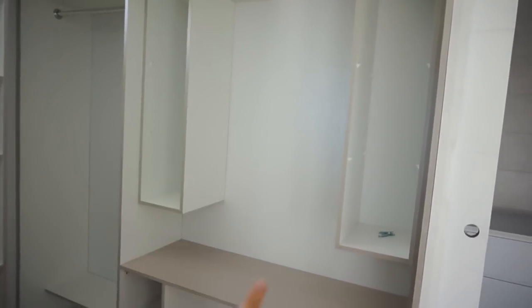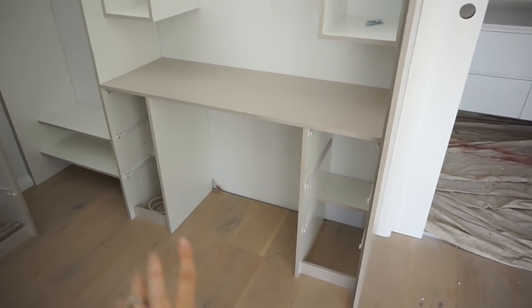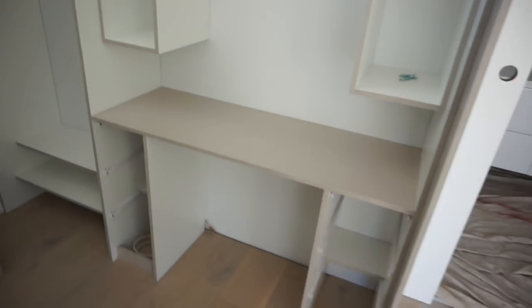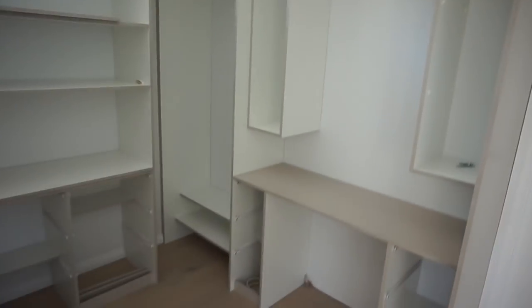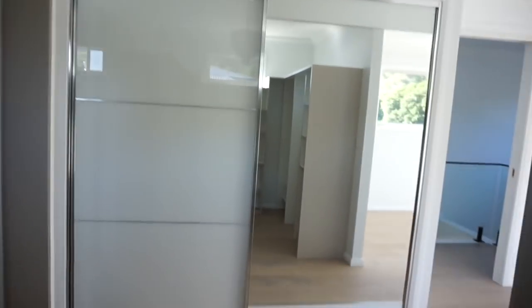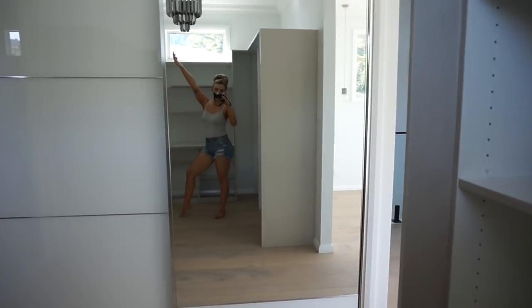Got another hanger here, more shoes. Now this is my makeup desk - in the center there will be a mirror with lights, there are going to be shelves, and we've got two lots of drawers. I'll have a nice chair in there - this is going to be perfect for doing my makeup and hair. On the other side are the wardrobe doors with a full length mirror. Ryan's wardrobe has drawers, a double hanger, some shelves, more space up top, and a full hanger on the other side.